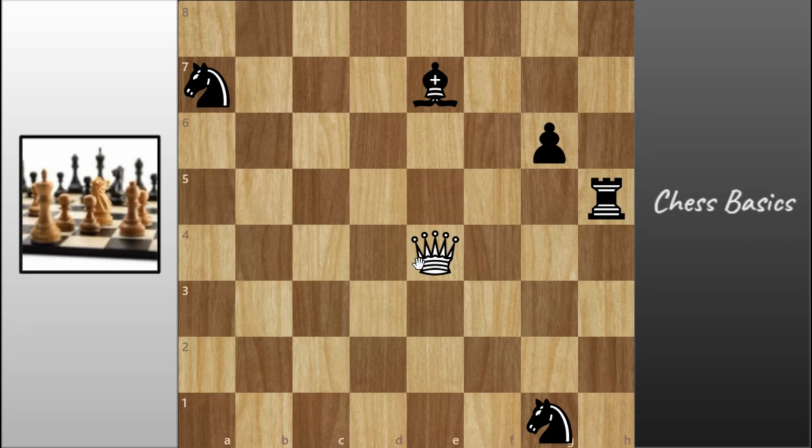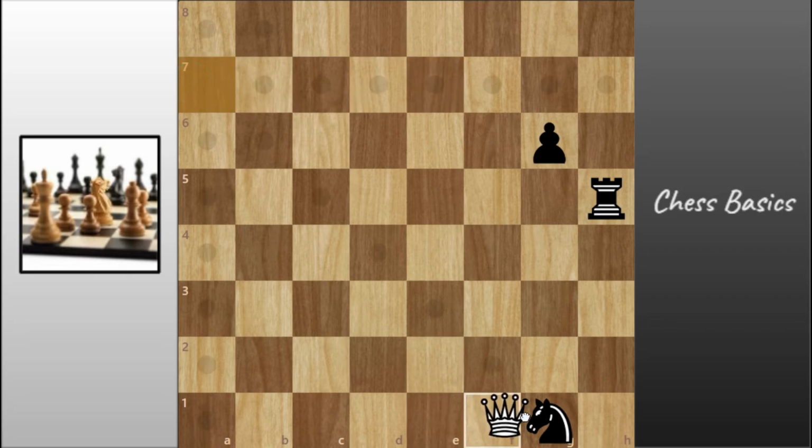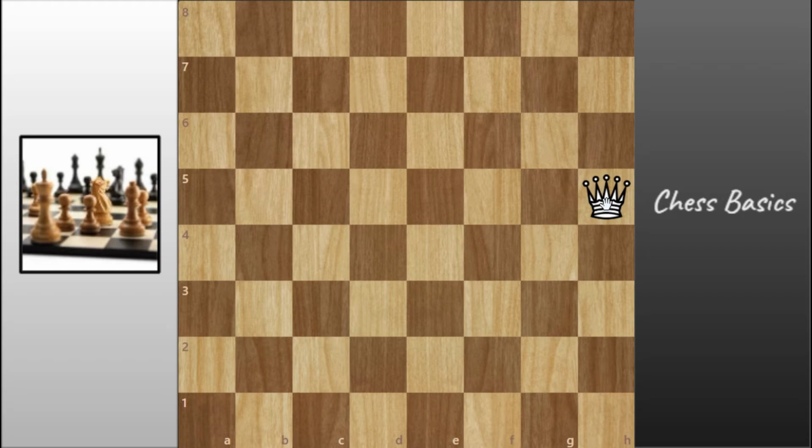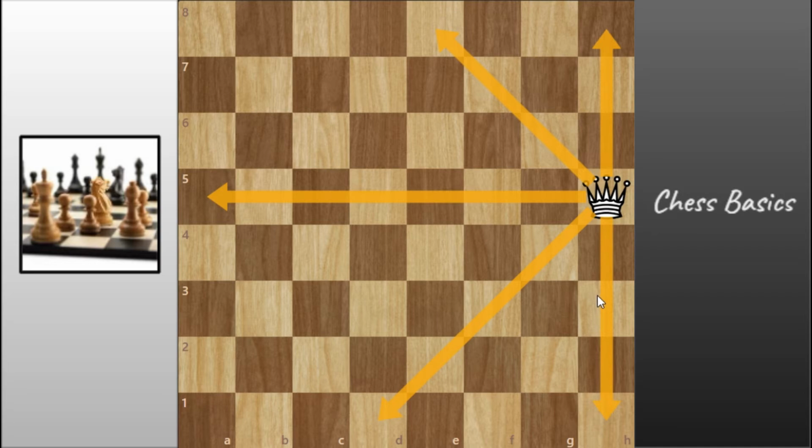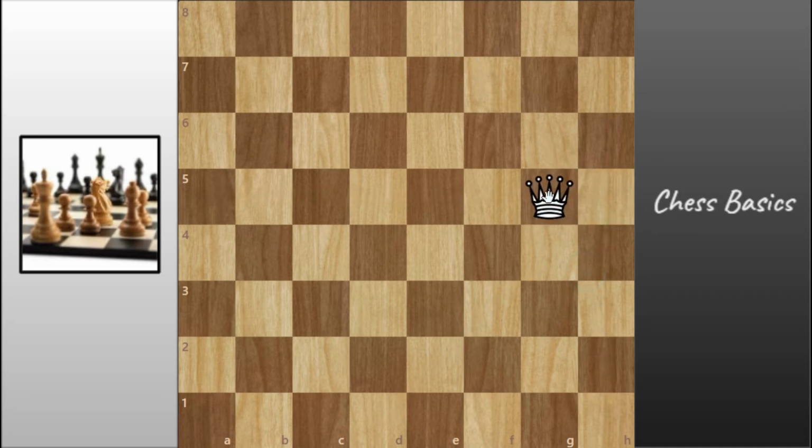Queens are easily the most powerful piece. They can move on any diagonal, or they can move straight. So this queen can go and take the bishop, this knight, this pawn, and the rook. Obviously, you take turns in chess, so it couldn't happen all at once, but I'm showing. The queen can move this way, that way, this way. And it isn't limited just to the light squares. If it were to move here, it can also be on the dark squares. Get what I mean?